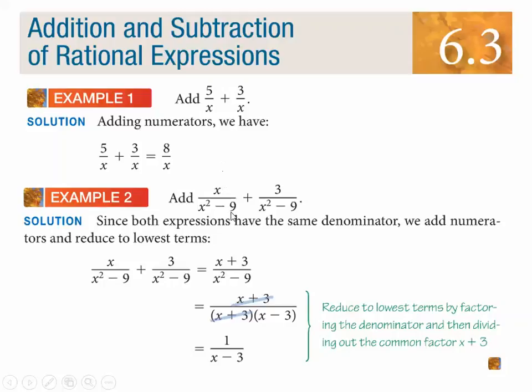I think we're okay. Okay, so x over x squared minus 9 plus 3 over x squared minus 9. Do we have common denominators? Absolutely. Common denominator is x squared minus 9. And then what we do is we just add the numerators. x plus 3. They are not like terms, so we're going to write them separately. Then at that point, we think about, can I somehow factor, are there any common factors? And yes, there are. x squared minus 9 factors down, and then the x plus 3's cancel, and we're left with that as our final answer.